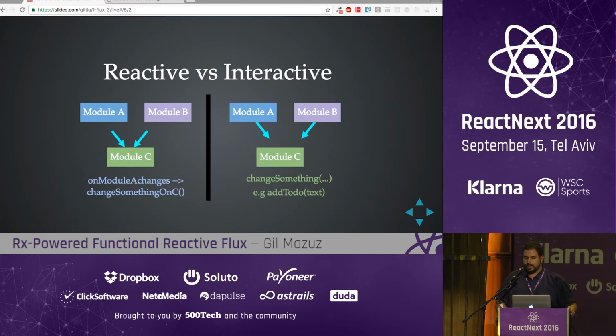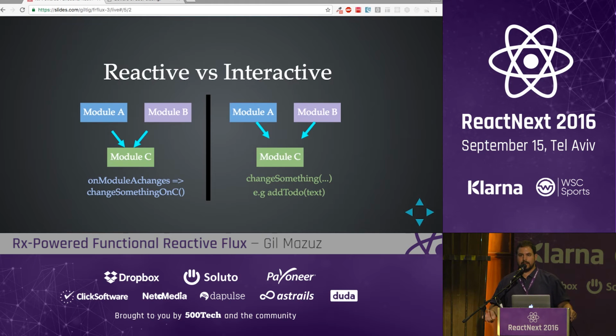Reactive, on the other hand, is exactly the opposite. Module A, Module B, and Module C are separated. Module A and Module B do not know Module C. Module C reacts to Module A and Module B. So when Module A changes or Module B changes, Module C does something. But Module A and Module B cannot change Module C. They don't have access to it. Module C can only react to other modules. It's independent.